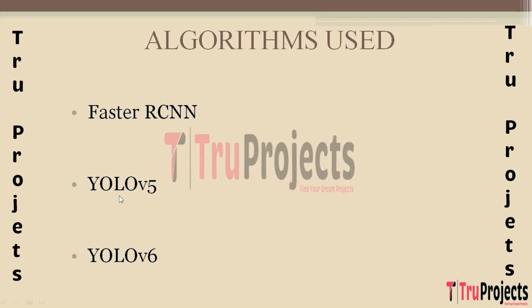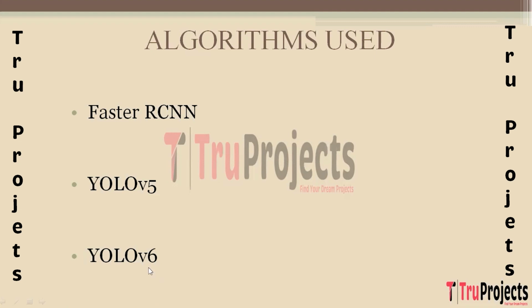The second algorithm built is YOLOv5. So YOLOv5 is a real-time object detection algorithm that divides images into a grid, enabling efficient prediction of bounding boxes and class labels for objects within each grid cell. In this project, YOLOv5 took center stage, undergoing optimization and enhancement through image pre-processing techniques and the incorporation of the channel attention, that is CA model, to boost its accuracy in detecting defects on solar cell surfaces.